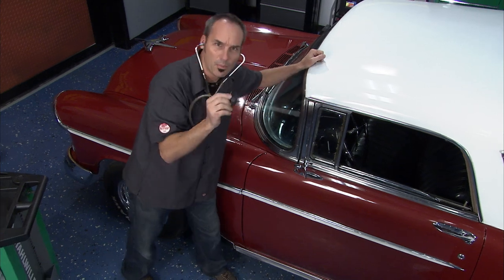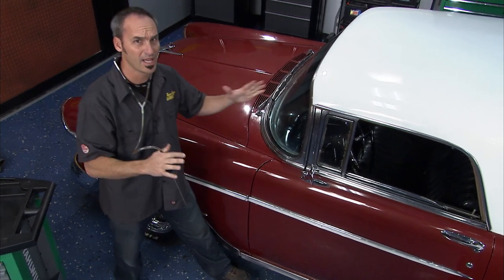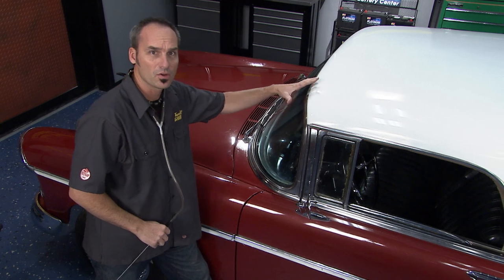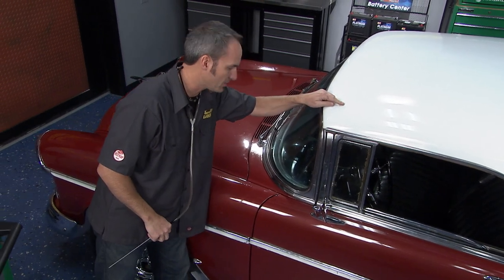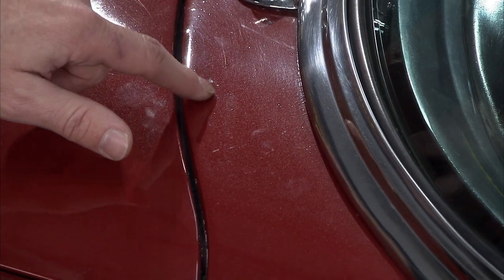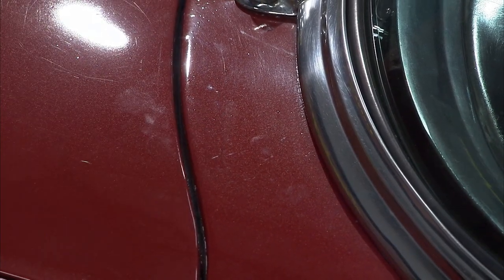All right. Well, I've got a really bad paint job. So maybe this will come in handy later on, but you can see right up here, we've got some checking going on, some cracks. And that's going on pretty much everywhere across this car. I've got big cracks here, and if I really get down and look at the light, I've got a lot of tiny little blistering and things going on.